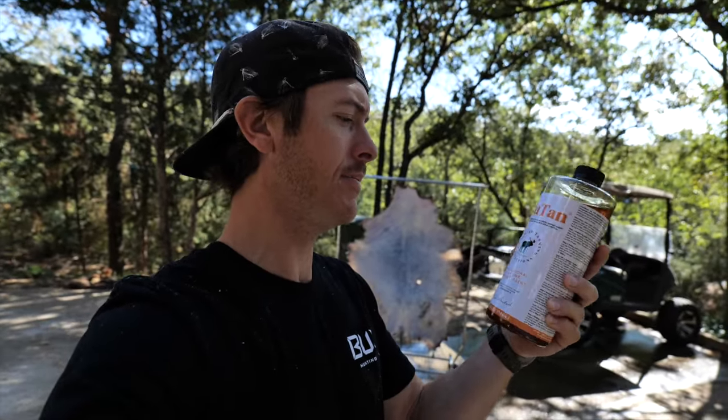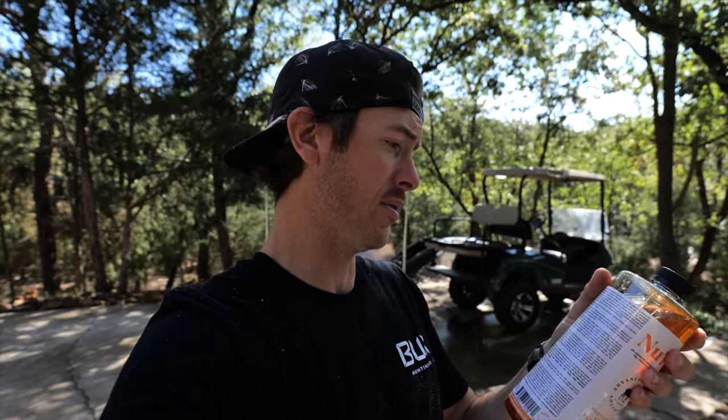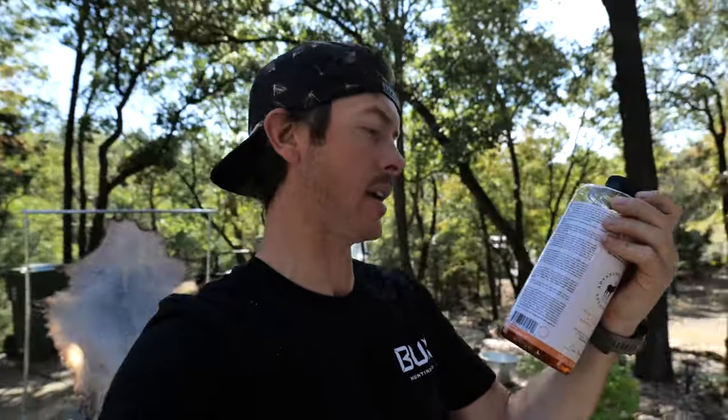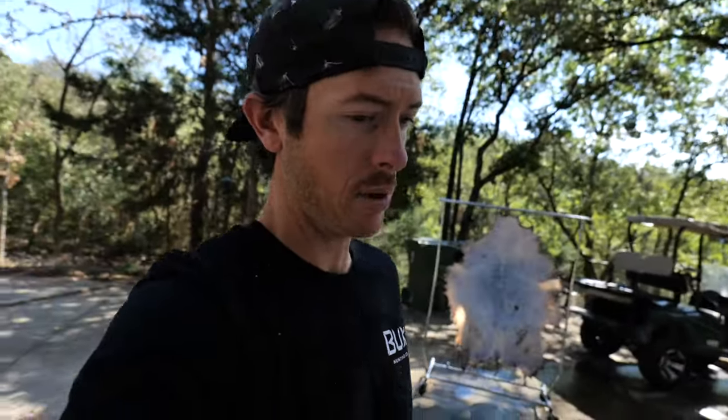I got this off Amazon — this is New Tan. I was going to use the brain tanning method. You could also use eggs. But this stuff right here — there's a lot of directions, it's a whole big process: salting, rehydrating, pickling. It seems like a week-long process. I'm kind of skipping a lot of these steps and doing it my own way, stringing it up. But I like the wire brush technique. I'm very curious to see how soft this thing is going to be after just 24 hours sitting in this. I'm going to do it in the garage where it's a little cooler — the directions say optimal is in the 50s or 60s. Started the morning off at 80 here. Next cold front should get the big bucks moving.